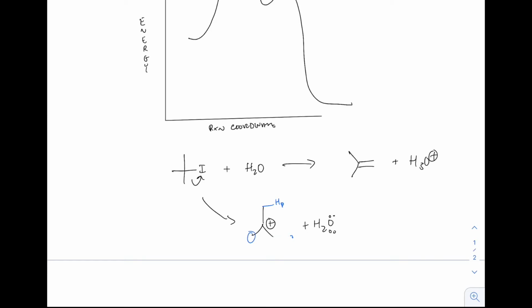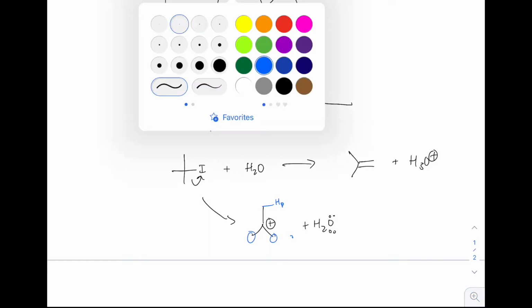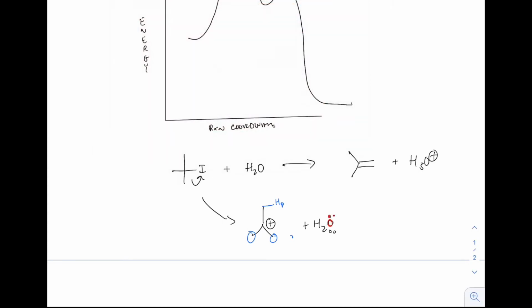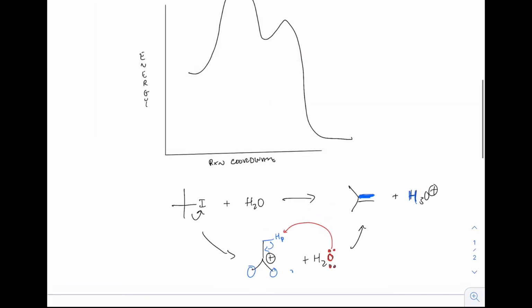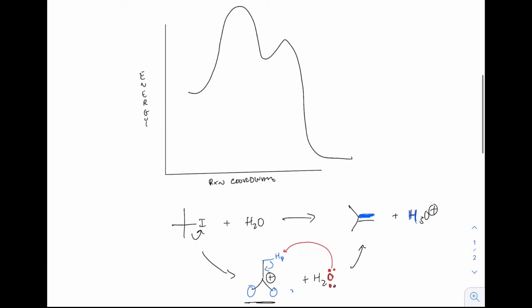Okay, so we want to make sure that we're aware of the location of all of our beta protons, and so I'm only going to write this one explicit beta proton and then just circle the other ones to let you know that they're there on those beta carbons. So once we remove that proton, we create that double bond, and then we end up at our final product. Okay, and I've highlighted the pi bond in blue just to show you that it came from the electrons between the beta carbon and the beta hydrogen.